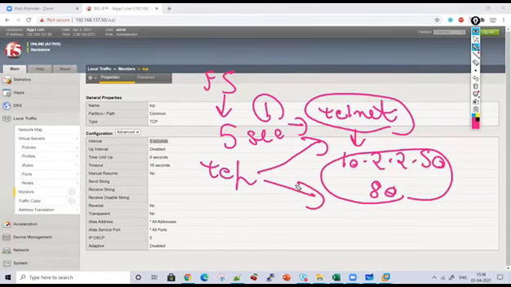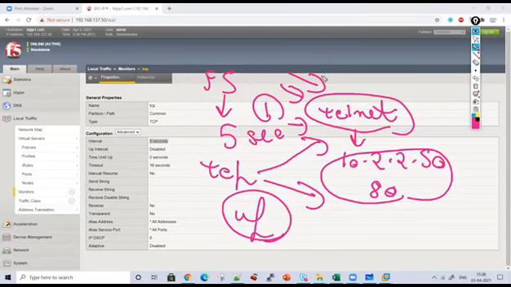So if it's listening, then it will make it up. If it's not, then it will make it down. Inside, the mechanism is using telnet. Like we have ICMP health monitor. In that case, it will send ICMP echo and ping messages. But in TCP, it will check your service's port, whether the service is using telnet mechanism. So it will use the application telnet in the backend for that.